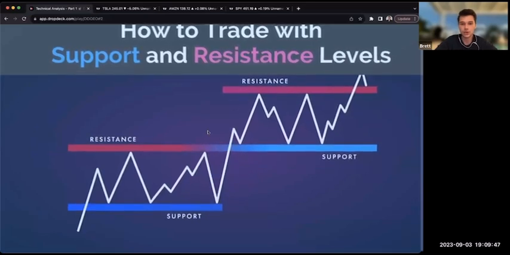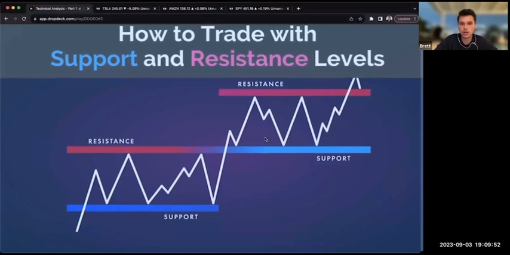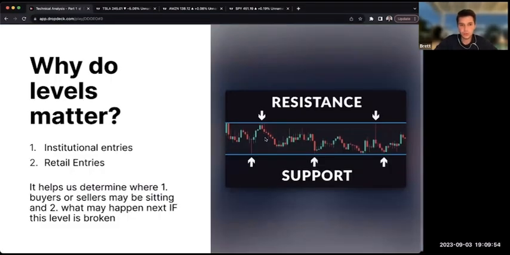This is literally just an indication of what I look for. This is probably the worst example I could possibly show you guys off the bat, but we're going to start off with this and we're going to go off to more clear charts in a second. So why do levels matter? That's the first thing. Like, what does it even mean? Why does it even have importance?